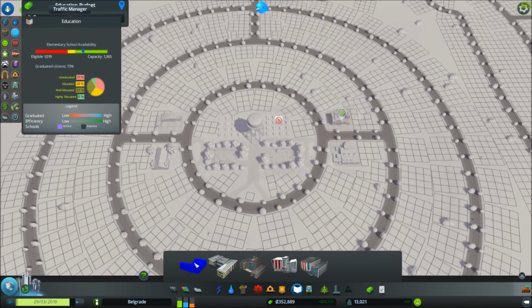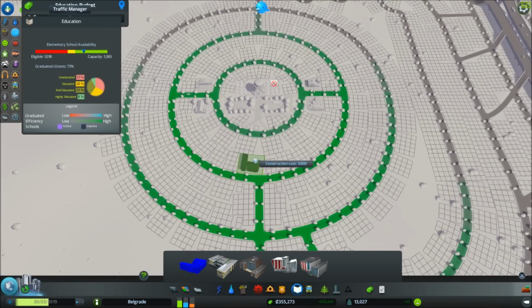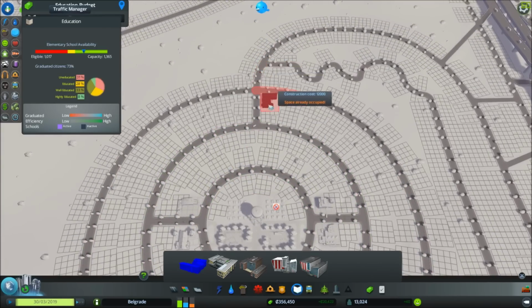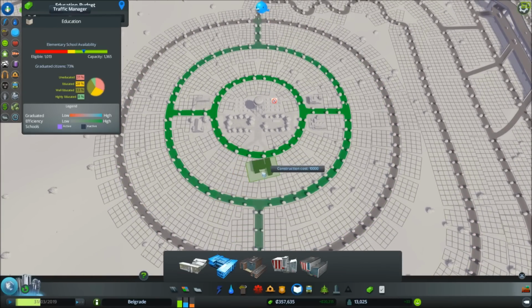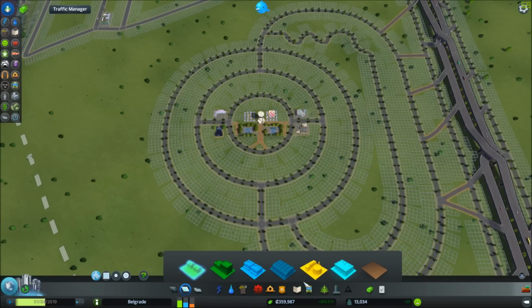I'm using only the small ones for the starters. They will need a school as well. Let's see if I place it here. If I place it here, still one area isn't going to have good coverage. In that case, I either need to add more streets for connections or add one here and one here, which is probably what I will end up doing.